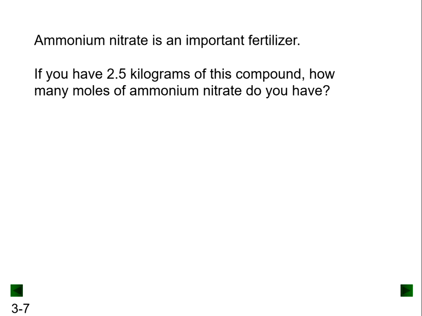Now, a couple of things to think about. We see the name ammonium nitrate. We're going to need to convert that into a chemical formula because the chemical formula is what we will use for our calculations. Also, most of our molar masses, when we express them, have grams per mole, not kilograms. And in this case, you've been given 2.5 kilograms. So this reminds us back to chapter 1 when we talked about prefixes. Kilo is 1,000. So in this case, 2.5 kilograms is 2,500 grams, or 2.5 times 10 to the third grams of the substance. So we'll want to do that conversion.